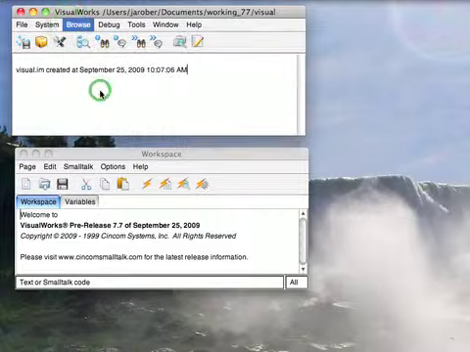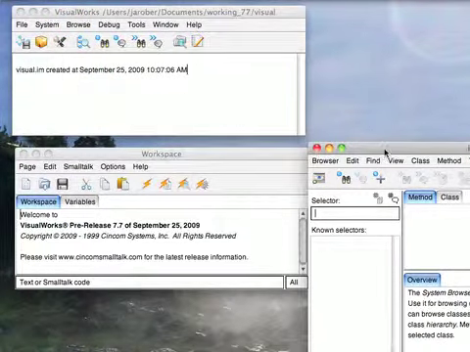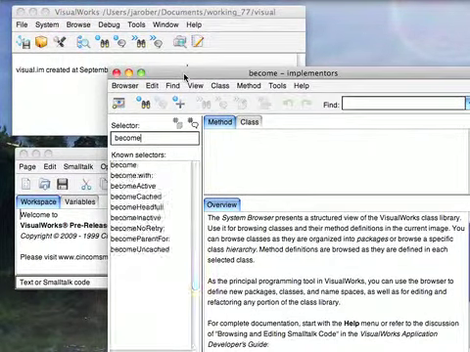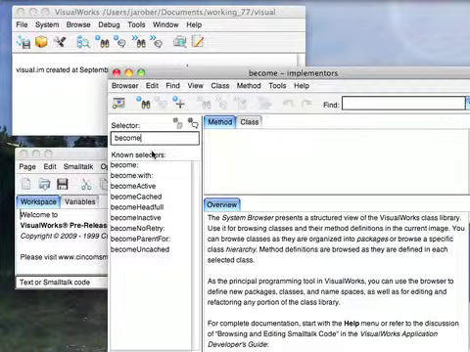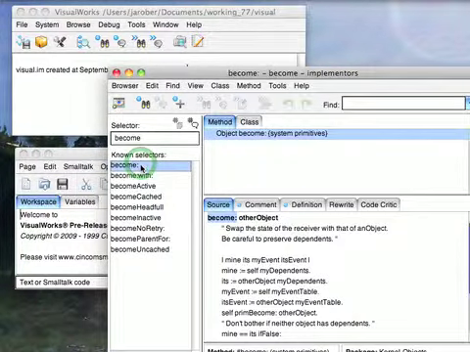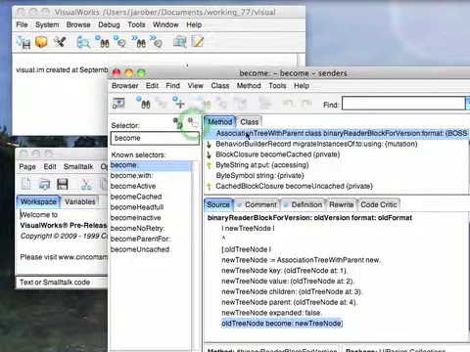Browse, Implementers of, you get a slightly different window off the bat. And the idea is that instead of constantly opening new ones, you get this one here, and if I select Become, I also still have all these other matches over here, and this is the implementers. Notice up here I have these little things highlighted though. That's implementers. If I wanted senders, I can get this and switch it without having to switch views.